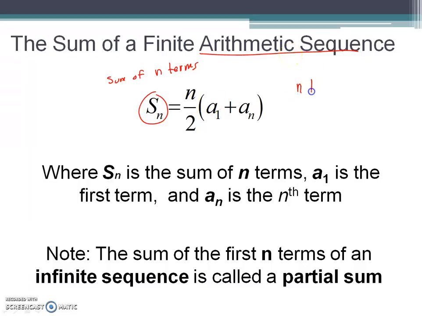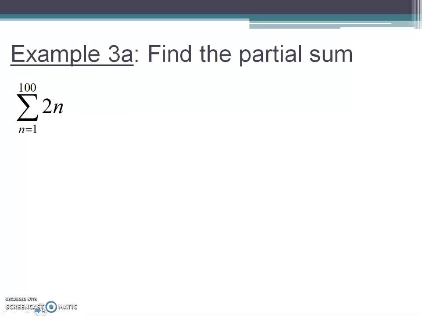So n, of course, is the number of terms. In this instance, a sub 1 will be the first term still. And a sub n will be the, quote, last term, or the nth term. Okay, so that's kind of in general how it works, but basically we're going to take some small number of pieces and add them up. So rather than having to actually find each individual piece, we're going to jam them into this formula, and we'll take it from there.